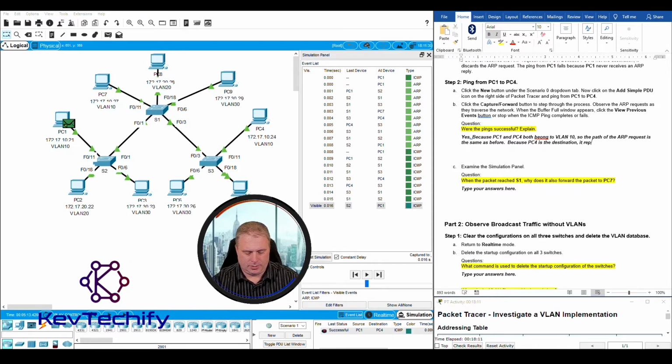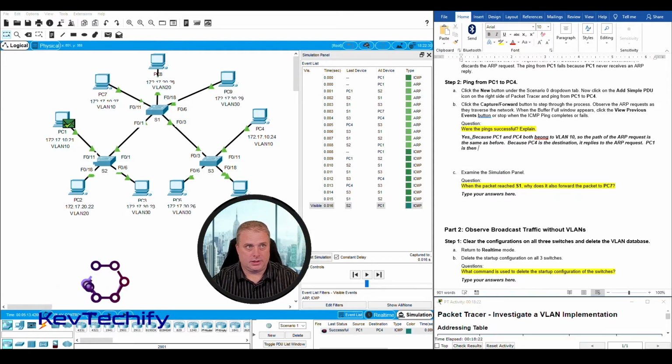It replies to the ARP request. PC1 is then able to send the ping with the destination MAC address for PC4. Takes care of step 2B.